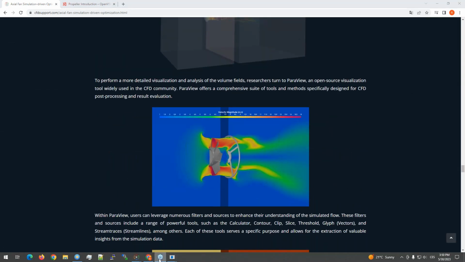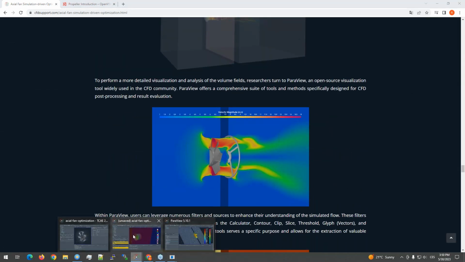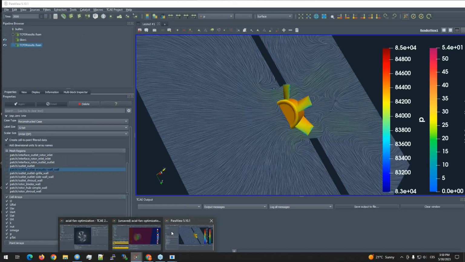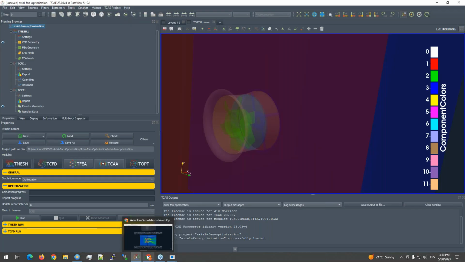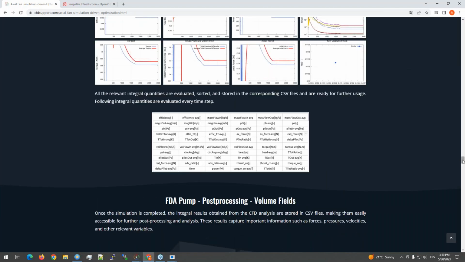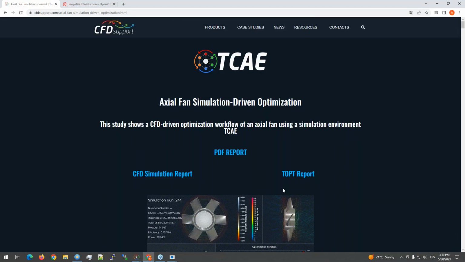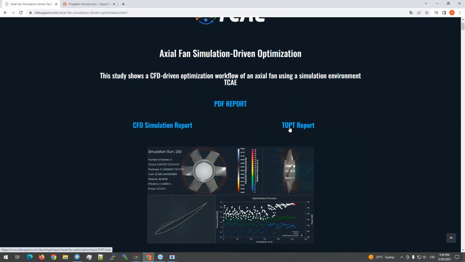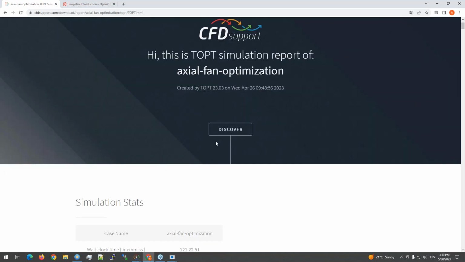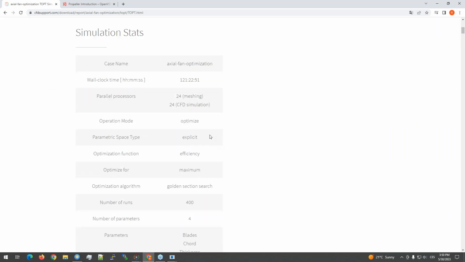All right, so I think I'm almost at the end. So probably, oh, and yes, we can go through the final report. So if the simulation is finished, you will see the TOP report of this size. So just to sum up, at the beginning you will have simulation statistics.